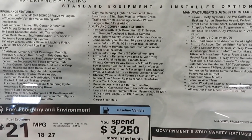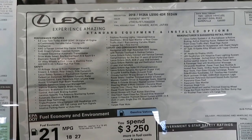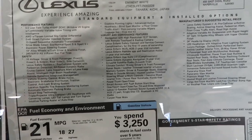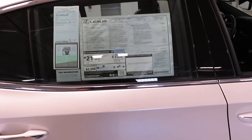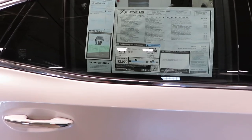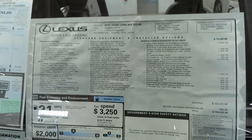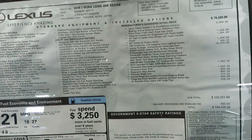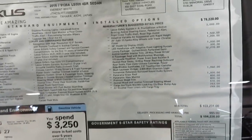The Lexus Enform is actually an app on your phone and it's complimentary your first year. After that it's eighty dollars a year. So say for instance you're on a trip somewhere and your car's been sitting in the garage for a few weeks in freezing cold weather — you can start your vehicle up remotely as long as your phone is connected. You're all good to go. You also got a Mark Levinson 23-speaker sound system in here.